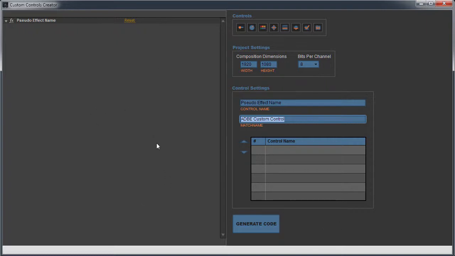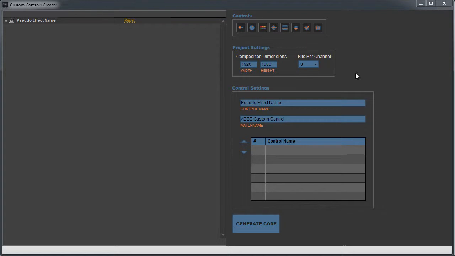So you should be sure to create something unique, and you might want to follow the same style as Adobe's done here. Adobe always puts the prefix ADBE in all capital letters before their control names. And so you can do the same for your match names, or you can come up with something completely different. It's just very important that the match name that you create is unique to you and your control.